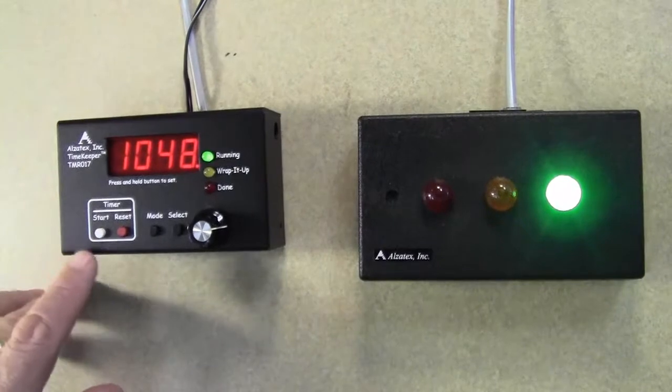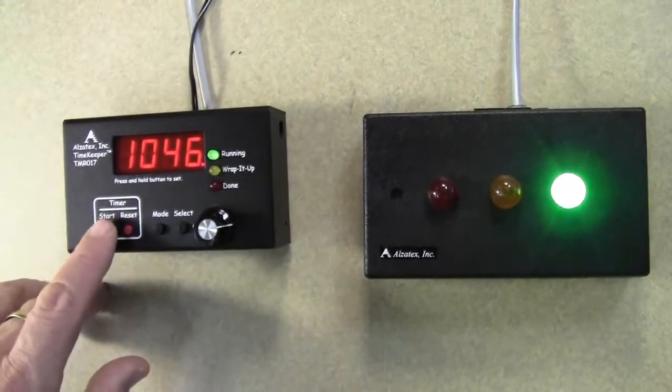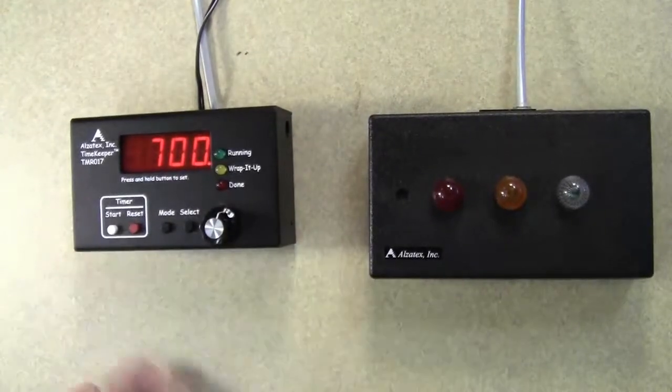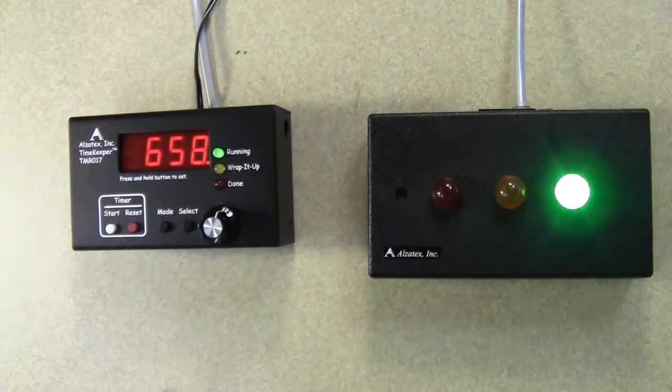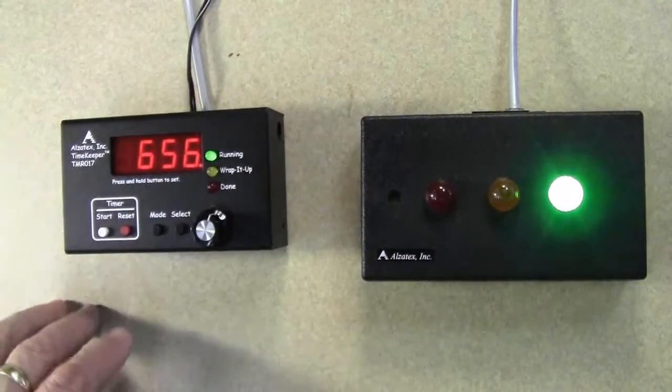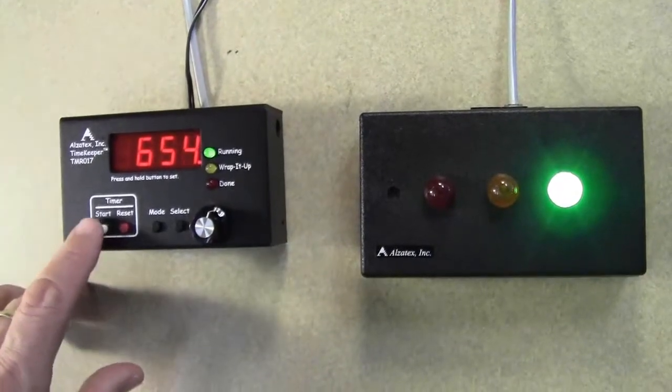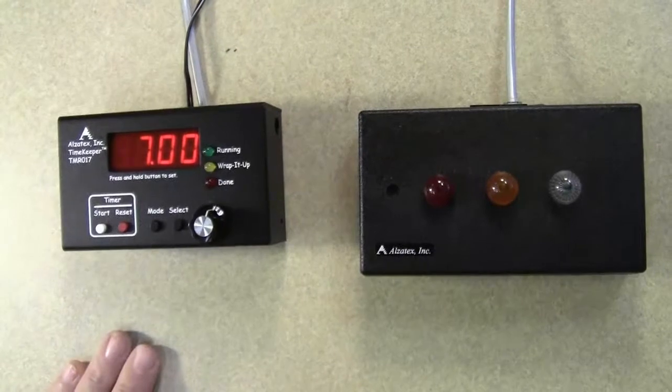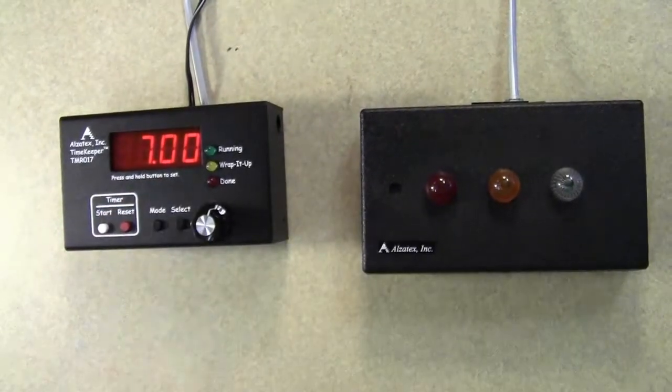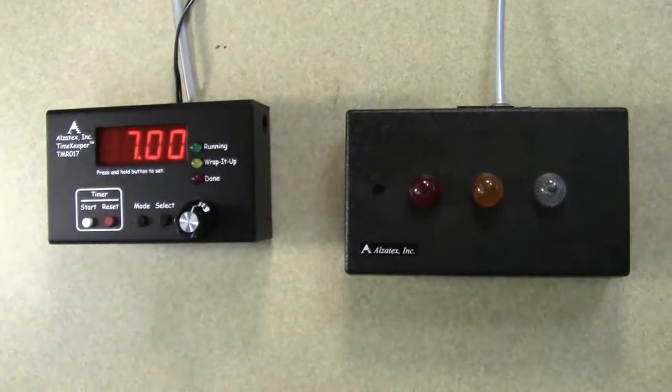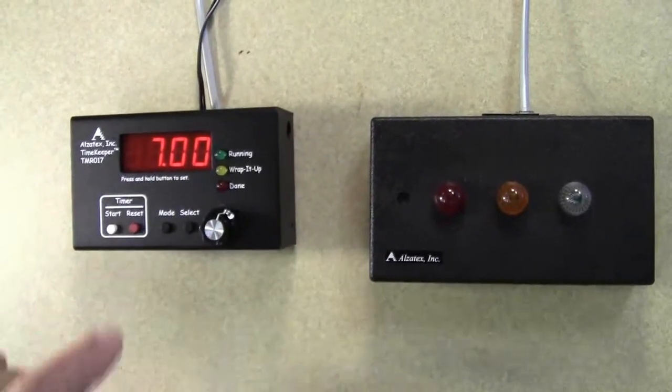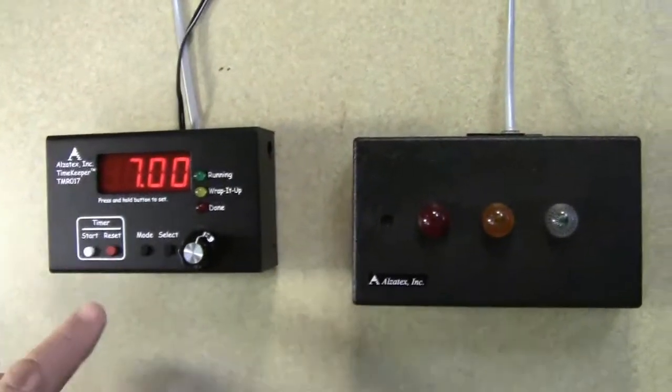Now, I don't want to use 10 minutes, so I'm going to hit stop. I'll turn it to some other number. Hit start, and it works. And let's say I'm done. I count down to zero. I hit stop, and reset. When I hit the reset, it went to seven minutes again, because that was the last time that I put into the timer. So whatever number I put in there, it's going to reset back to the same preset value that I put in there originally.